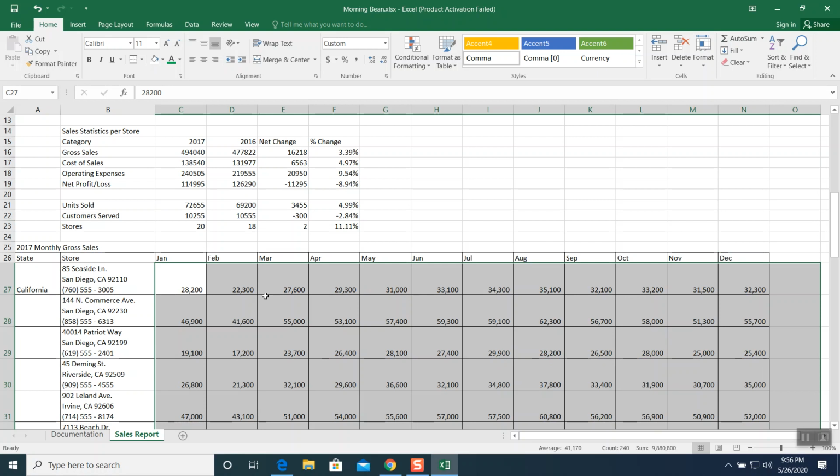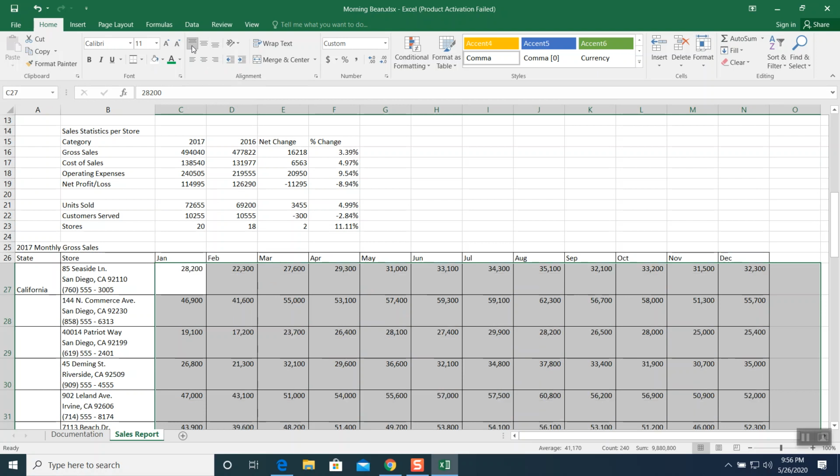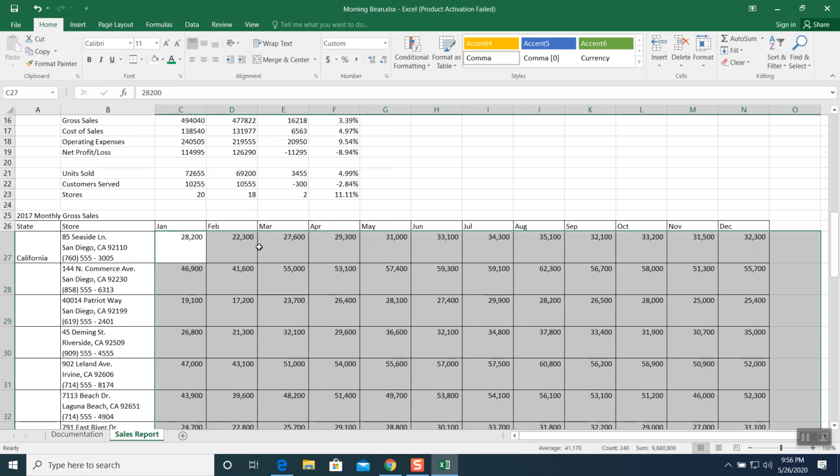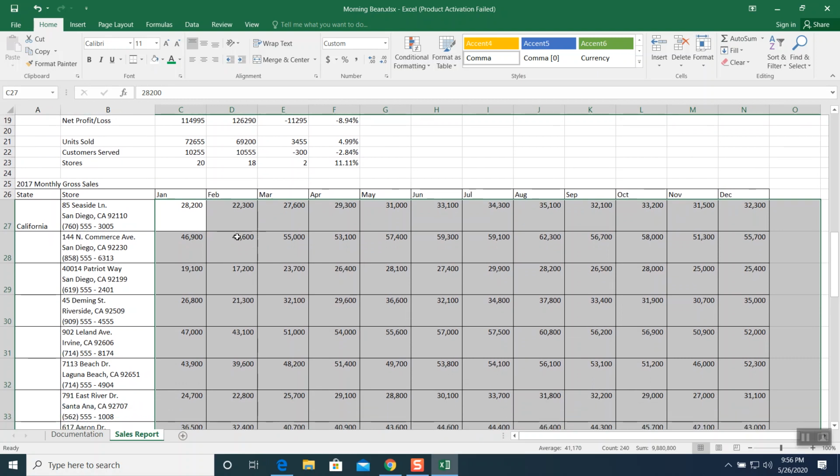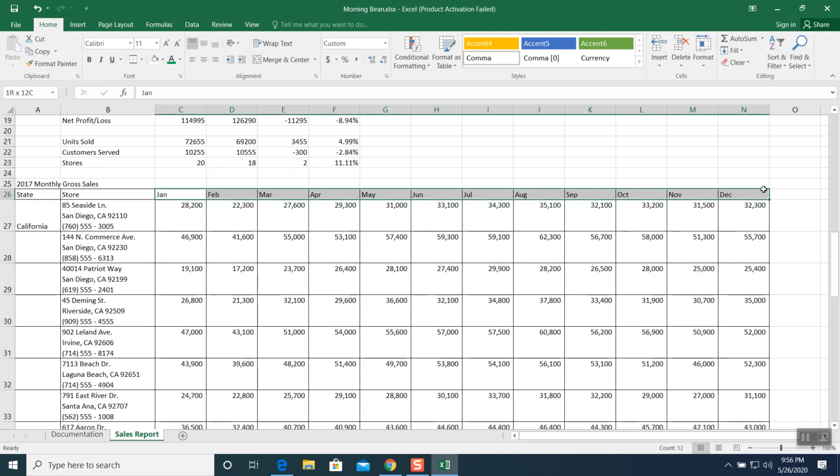Again, we know where's the top align. All of these ones have names, guys. So this one is called top align. Click on top align. It becomes top align. Then it says C26 to O26. C26 to O26. Then it says make it center. Okay, so I make it center.